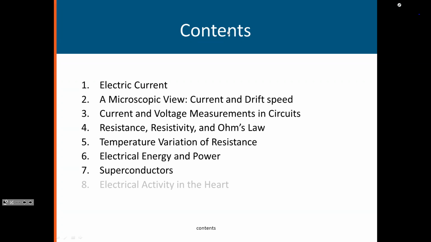Resistance: when you set up a potential difference across an element, the current that flows is proportional to the potential difference. The proportionality constant, if it is constant at all, is called the resistance. That's how we define the resistance. Then we saw that for certain devices, like metals, the resistance is constant in a limited range. So it is also called Ohm's law, the definition of the resistance.